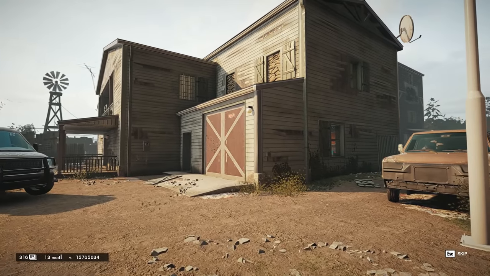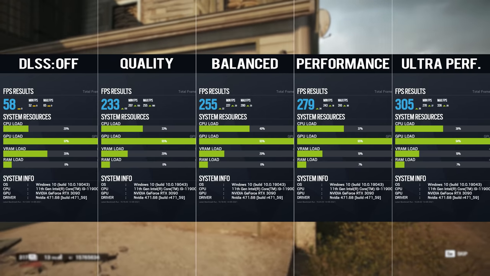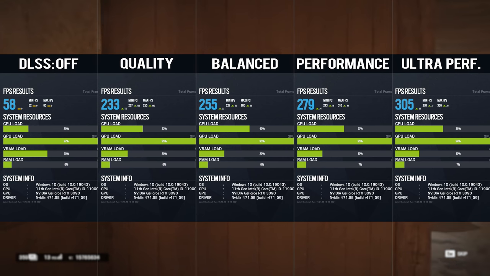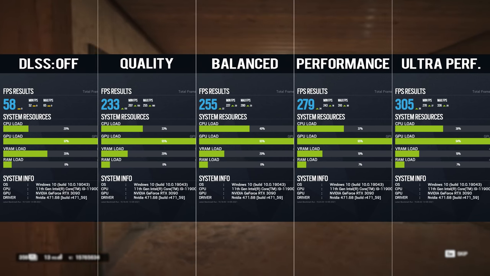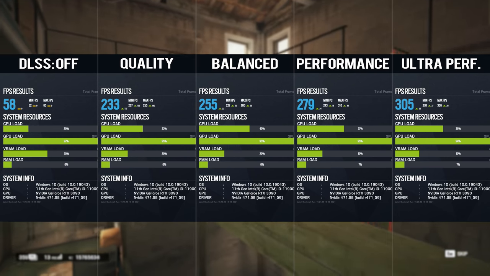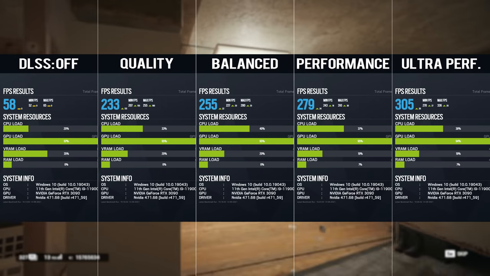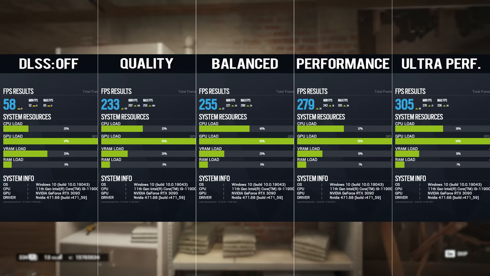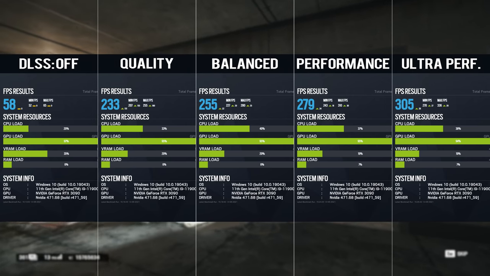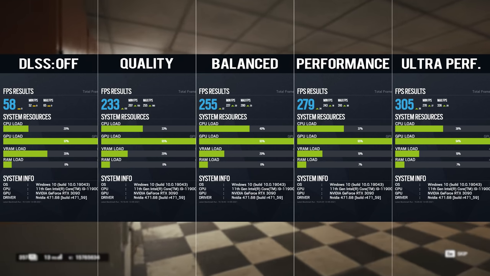The results for the rig using the 4K monitor were really impressive. With DLSS off, Rainbow Six Siege only ran at an average 58 FPS. Not great, but on the quality setting, FPS already shot up to 233 average FPS, the balance setting gave us 255, performance pushed the system to 279, and ultra performance squeezed an amazing 305 average FPS out of the game running in 4K. Now, if those results aren't convincing, then I don't know what is.